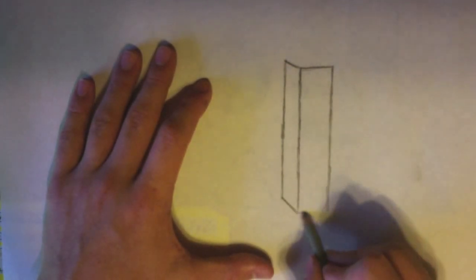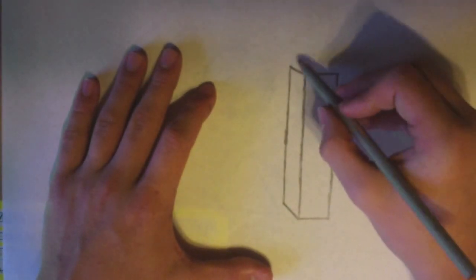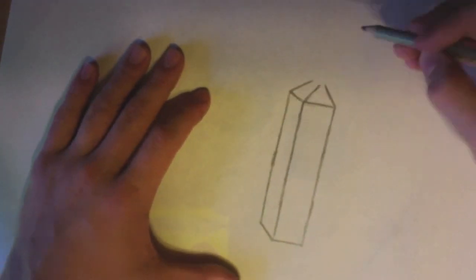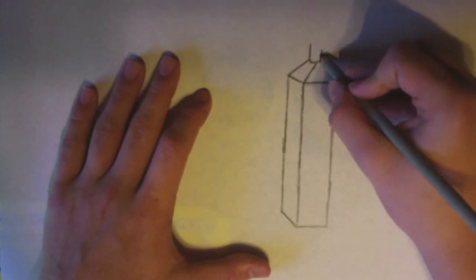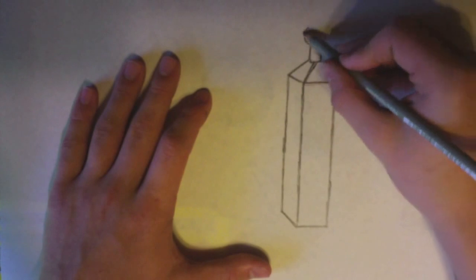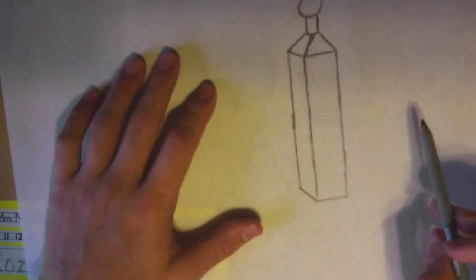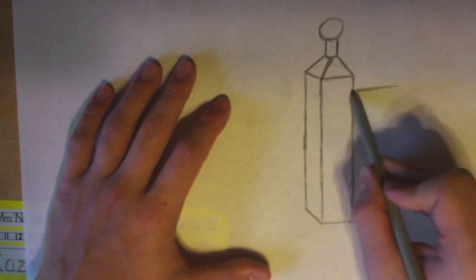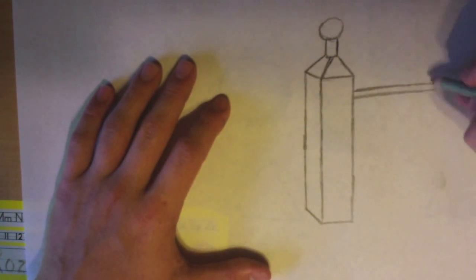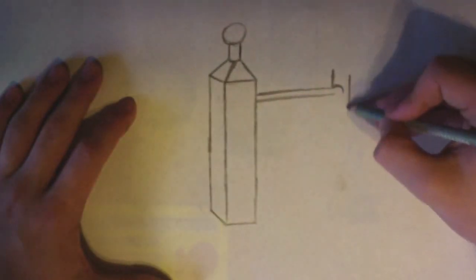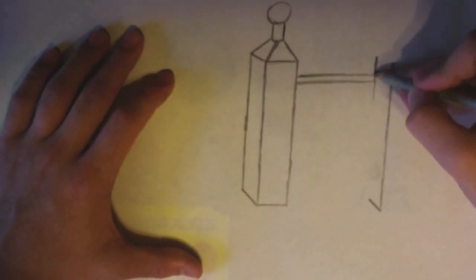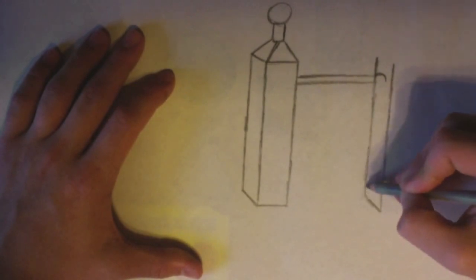So I'm going to draw a rectangle, which was our square, as the first object. And then I'm going to draw a triangle reaching up here. And then I had a cylinder here, and then a circle up on top. And then, as you can see, we could continue the fence out that way. And then we could do a little mini shape like that, and have another fence over here. So this is just an example, you don't have to make a fence. I'm just incorporating all the shapes into one.